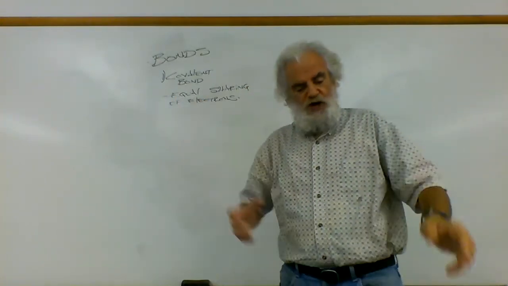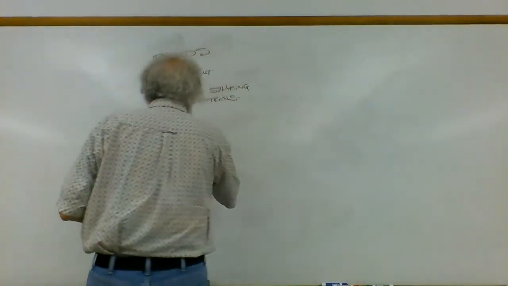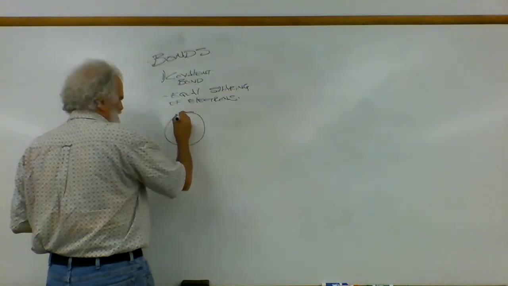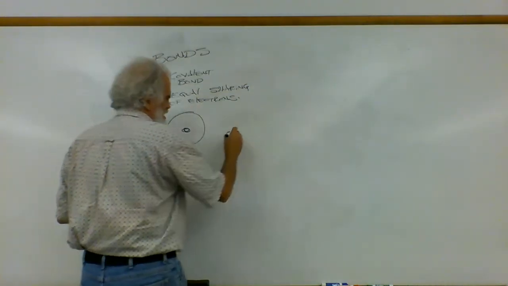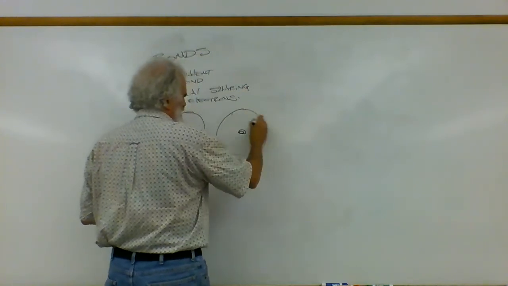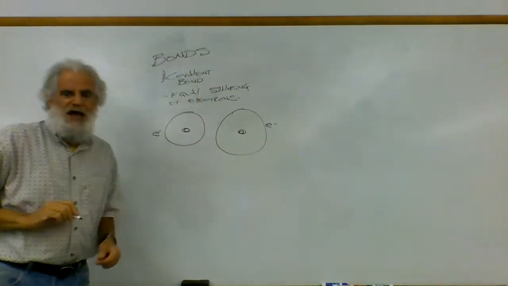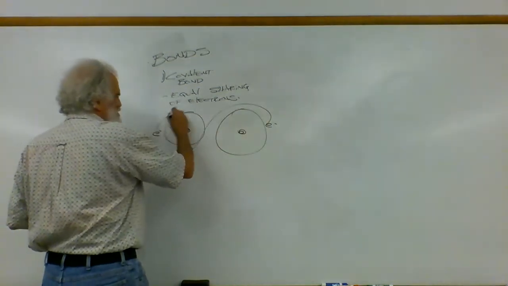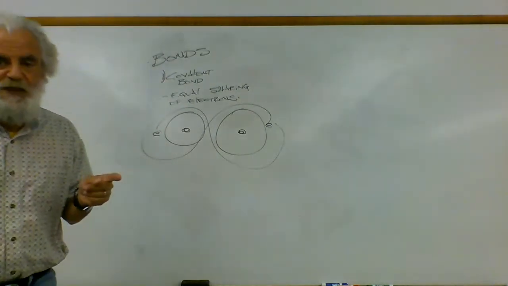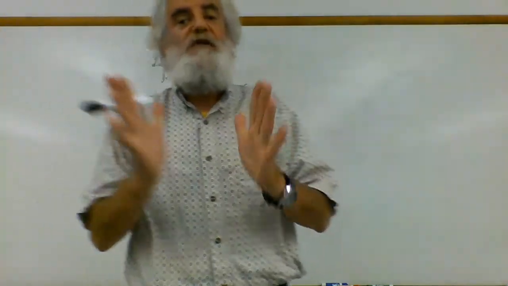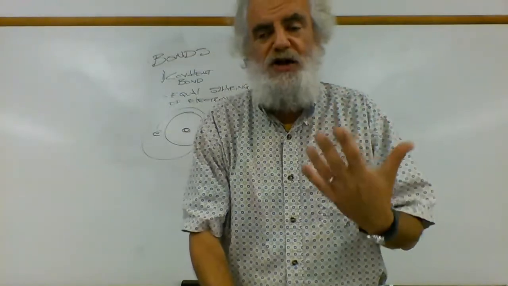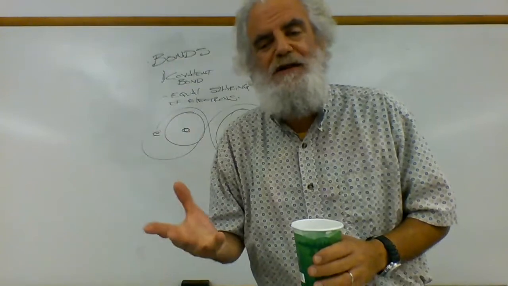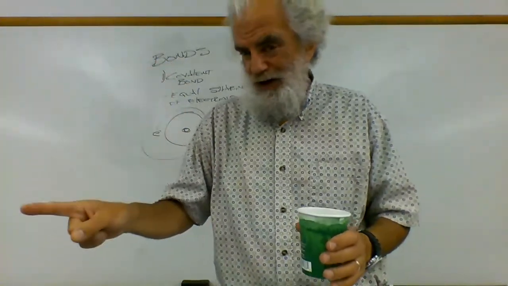And so what we're going to do is get these two atoms. So here's the subatomic nucleus. Here is the electron of atom 1. Here's the subatomic nucleus. Here is the electron in atom 2. We got to get them close enough so that now the two electrons are playing tag and chasing each other. That's pretty close, and that requires a fair amount of energy. A way to think about bond strength is the amount of energy that it takes to make the bond is equivalent to the amount of energy that it takes to break the bond.